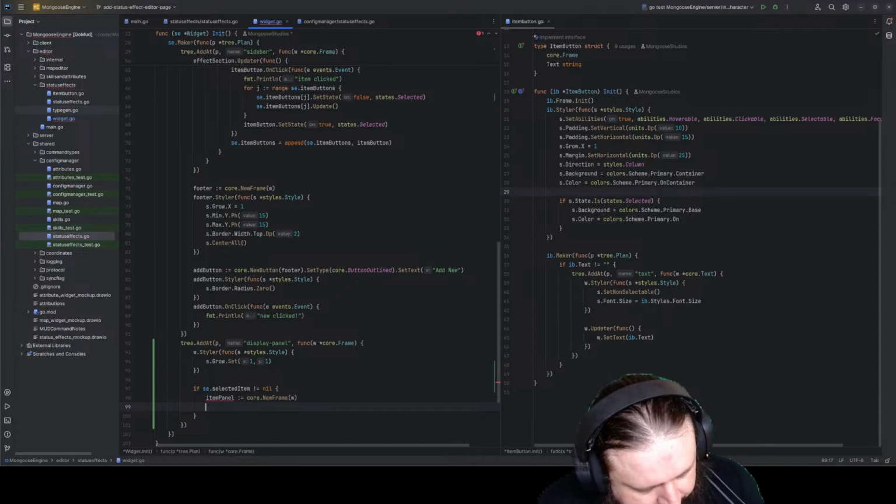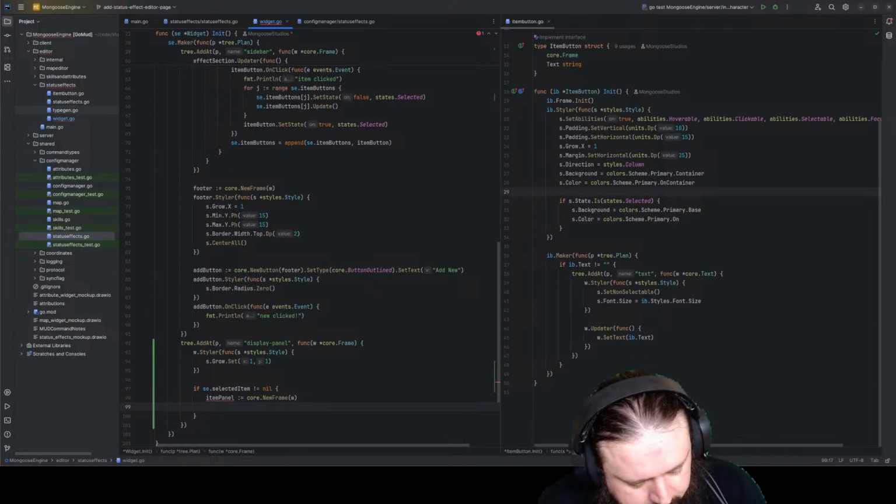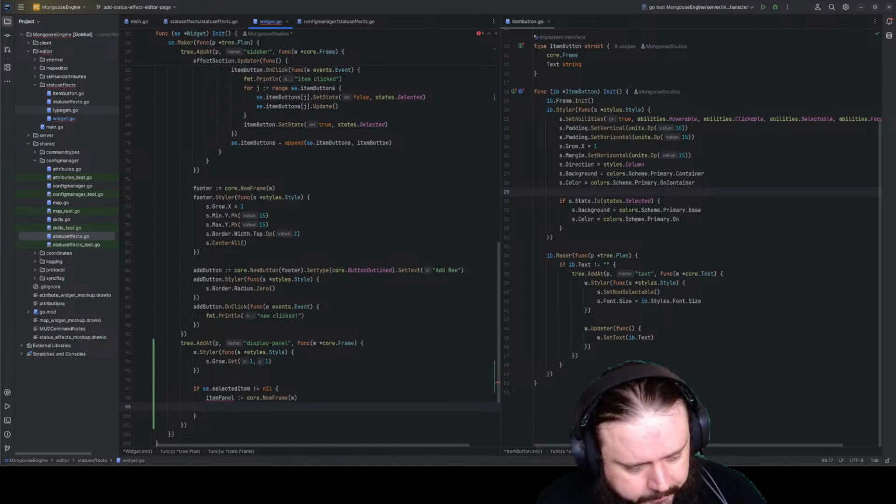Or not a struct, but a widget for this. In the same way we did the other one, because this will need to be aware of attributes and skills. So it's going to have to get them from the message bus.